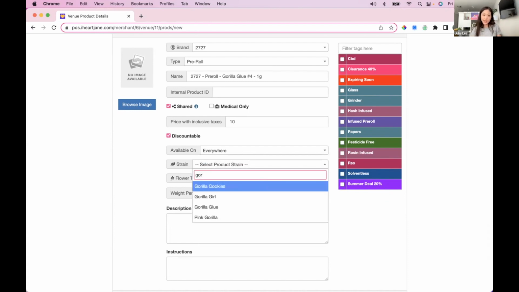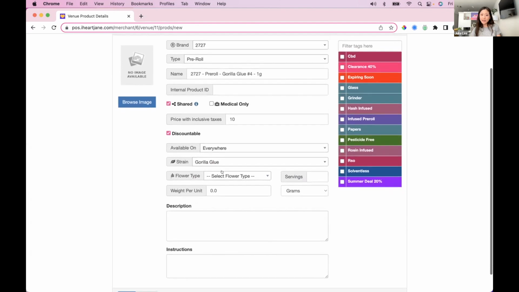Then they can add a strain, select a flower type, and then weight per unit. This is a 1 gram unit. And then if they want to add a description, they can. They can also upload an image. Fun thing about Jane Point of Sale is we can pass product images, descriptions, and lineage to eCom.